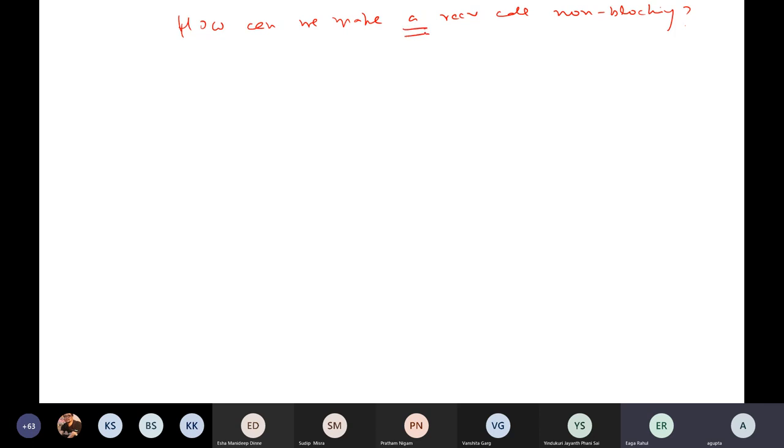So one particular receive call I want to make non-blocking, not all receive calls. We'll see how to do that also. If you recall the receive, the first three parameters were the socket ID, the buffer, and the length of the buffer, and then you put a 0 for a flag. So far we have said to always put a 0 there.